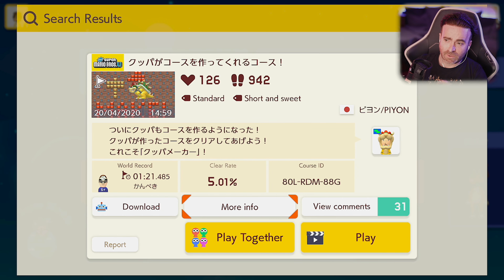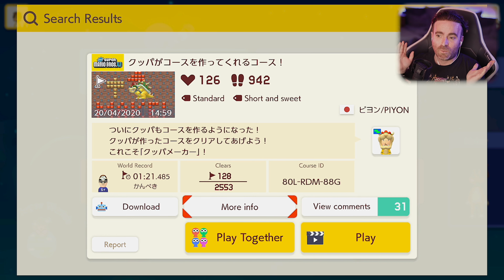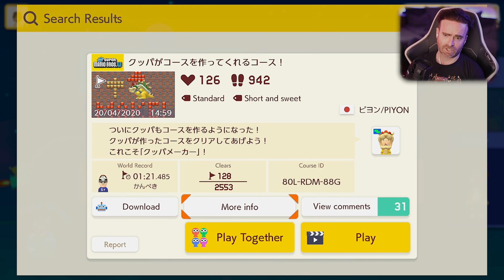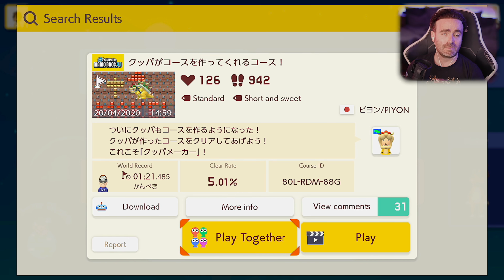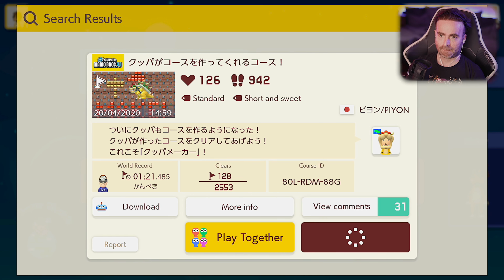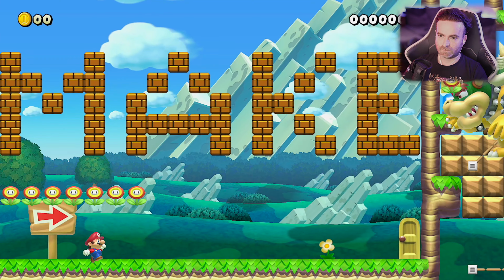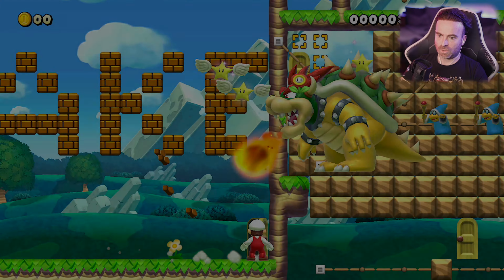Well done. Okay, so the next one is from Piyon, but I have no idea what it says. So, my apologies. I don't understand what is written, but it's 128 clears and it's a 5.01% clear rate and the world record is 121. Let's see if we can beat it. Oh, I know which one it is.